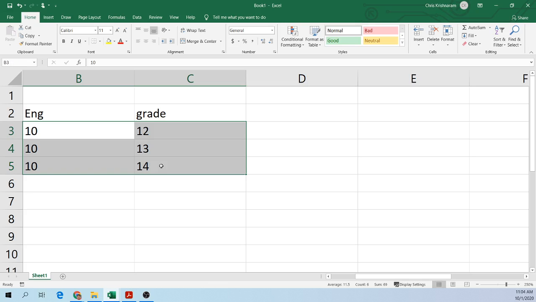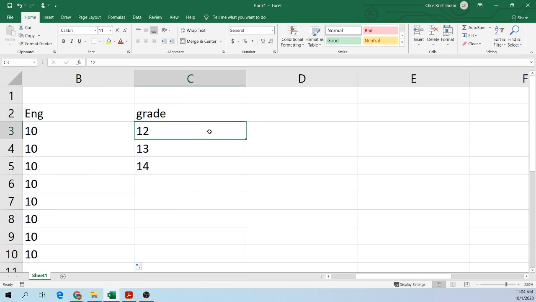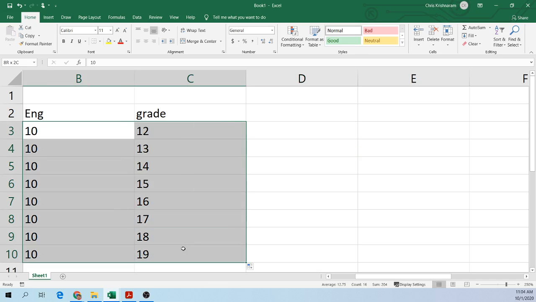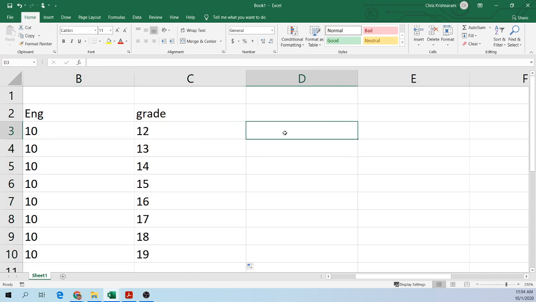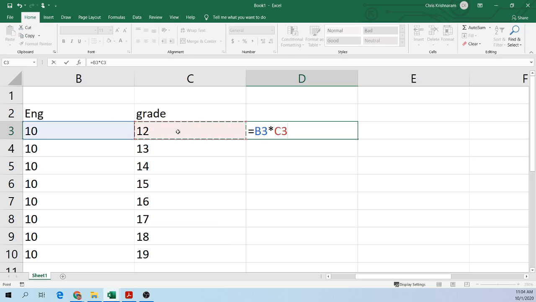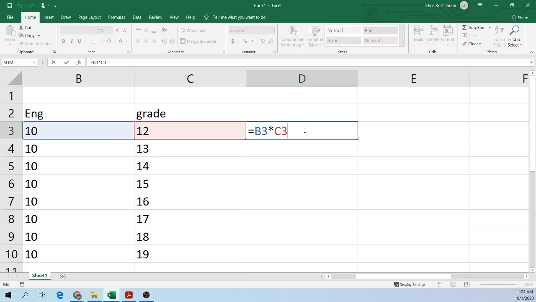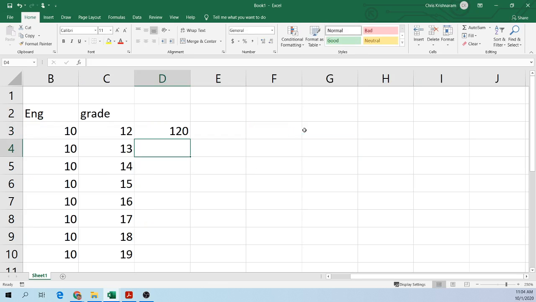Now, imagine this is a lengthy table. We have more information going down. So at the end here, we want to calculate all of this information here. So if I create a formula, say I want to multiply it. I want to multiply this 10 by this 12 here. So that's going to be B3 times C3. I click enter, and I have no results. Oh, I have this thing on. Yes.